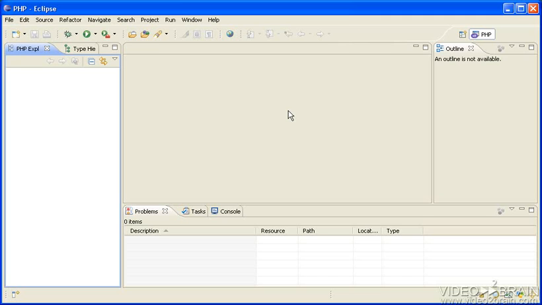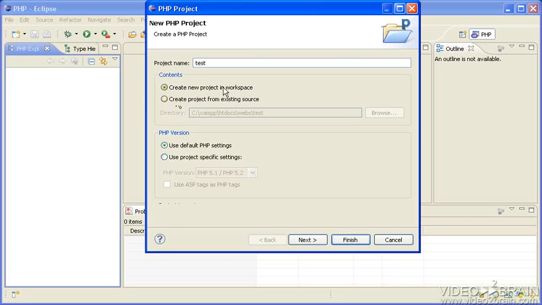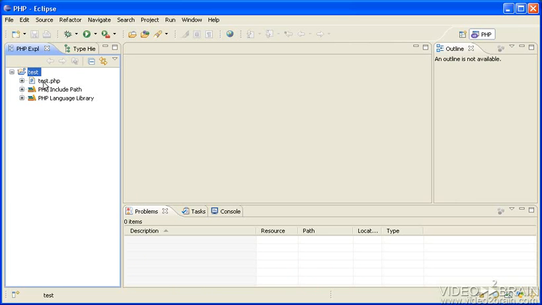And just to make sure that this works and we can make projects within our workspace, which is mapped now to XAMPP webs, I'm going to do a right click here and say new PHP project. And now for the project name, I'm going to type in test, which is the same name as the directory. I'll just go ahead and say finish. Now we're saying here create new project in workspace. When I click finish, I have a project in Eclipse called test. When I open it, I see that it has those files in it. So now this project is mapped to this directory. And anything I create or change in this project here in Eclipse is going to change files here.